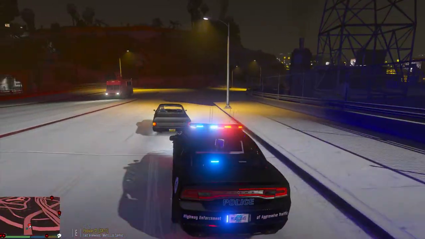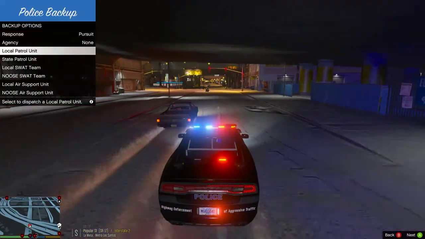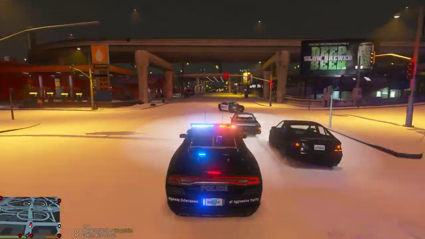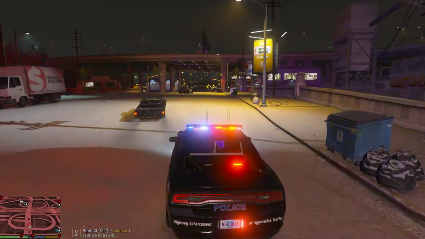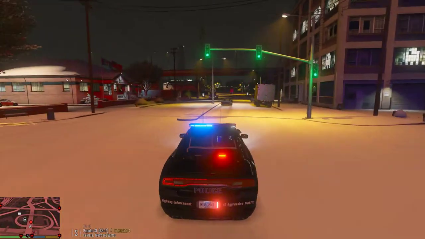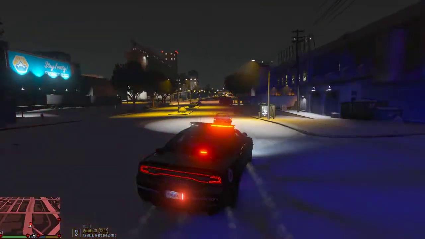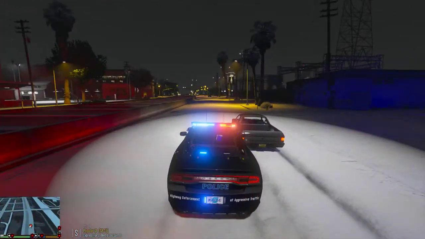Alright, we're heading toward La Mesa. We're gonna see if we can spin them out. Alright, we're in La Mesa. La Mesa, right here, dispatch. I'll check it out. Dispatch, we got eyes on the target. See if we can spin him.